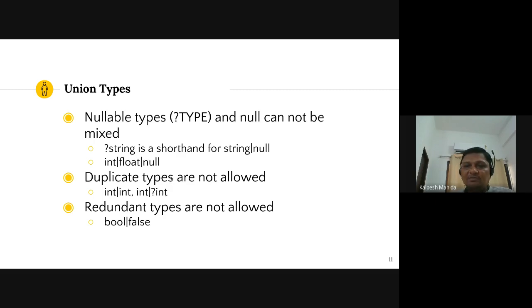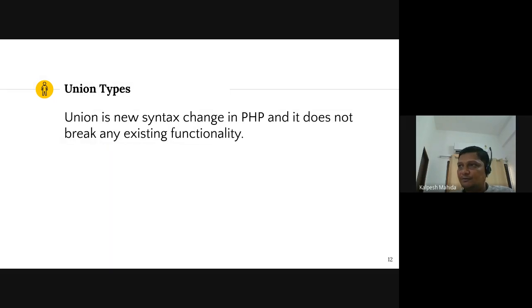Also, redundant types are not allowed. For example, bool and false, because false is eventually a boolean value, so boolean is again a duplicate. These types of declarations are not allowed when we are using union types.